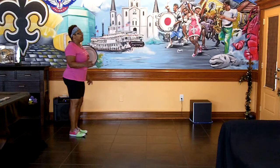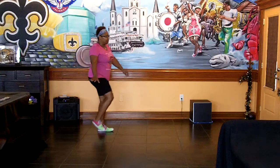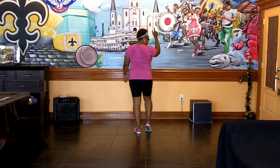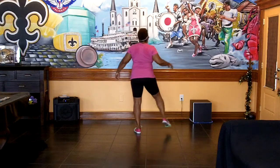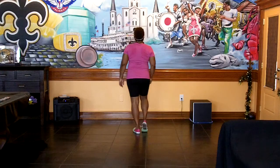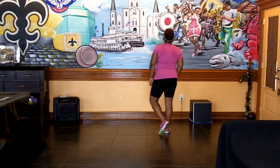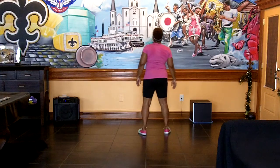Coaster knee. 5, 6, 7, and 7 and 8 is 1 and 2, 3 and 4, 5 and 6, 7 and 8 and 1. So my heel is up. I say and 1, 2, 3. So my heel is up. I go right to my right. Right, tap back. Okay? And 1, 2, 3. Again.